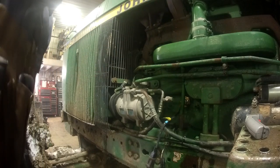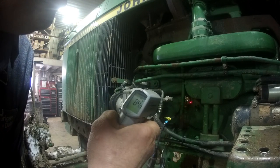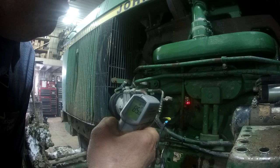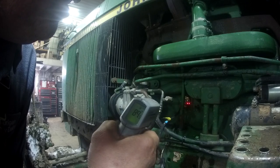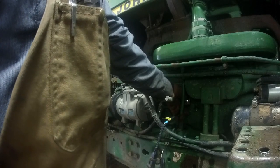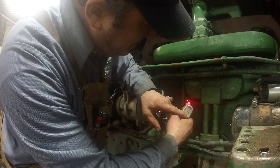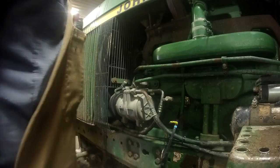Usually you can hear the block heater, but there's so much noise in here that I'm not going to be able to hear anything. So we'll set that there. That's working. It's coming up, 85, 86, 88, 87, 88, 89. So that's coming up on temperature. So we'll leave that plugged in for a minute. It's getting hot to the touch. Up to 95, 96, 97, 98, 99. It's over 100 degrees right now at the block heater itself. So that's working. We're going to unplug it. Norris is going to, did you top that off?